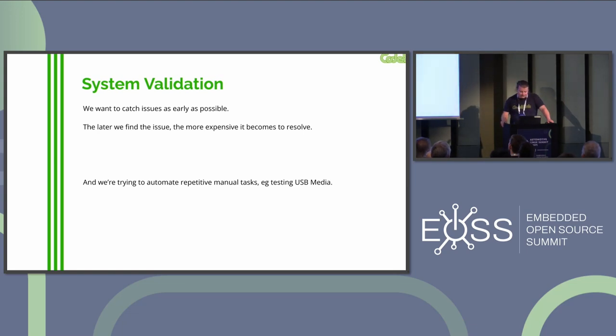So the current project that I'm working on, they have a full system validation. It's a three-week test, and I think they do it every 2 months or so at the moment, the tier one that I'm working with. And I asked the testing manager, how many times do you plug and unplug the USB media in order to test it? Does anyone want to guess? In a three-week full system validation test, how many times?